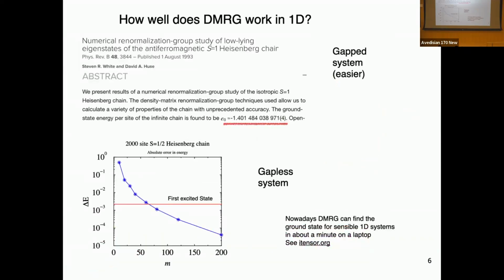But I make plots like this, and this was a system where the Bethe Ansatz gave us an exact answer. You can see how the accuracy, this is the error in the energy relative to the Bethe Ansatz exact solution for this system. And you can see how it's behaving, and once you're below the gap, it looks fairly exponential. But I haven't tried to quantify it. And so you can ask other people and probably get better answers. Thank you so much.